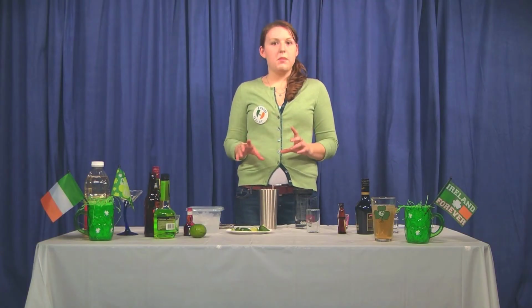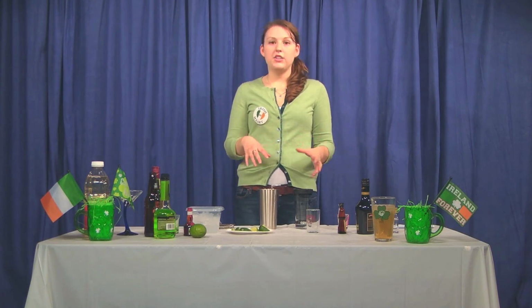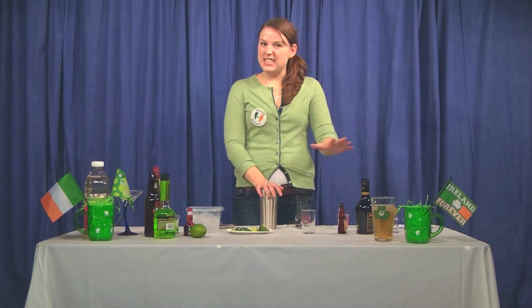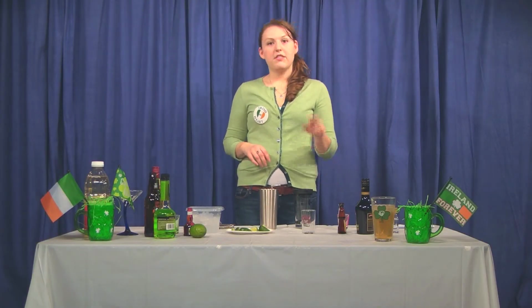Most people, especially on St. Patrick's Day, just like to do it as a shot, or if you prefer, you can do a little variation and double the volume and put it over ice as a really nice after dinner drink. But for our purposes, we're just going to do it in shot form. It's really easy, really simple. Again, only 2 ingredients, and it's half a shot for each.